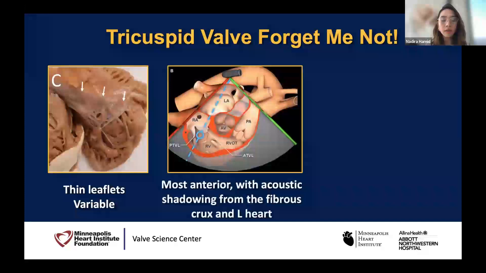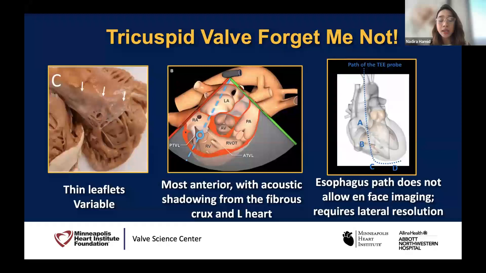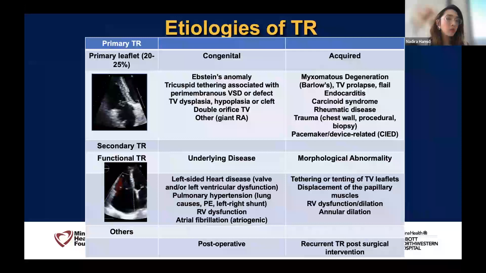We raise the awareness, so we are screening more and not underestimating the severity of TR — that's the issue with echocardiography. The leaflets are so thin and variable. We know there's a tricuspid nomenclature with different pathology and scallops. It is a very challenging valve to image. It's most anterior, you can get acoustic shadowing — not only from left-sided heart disease, but also from bioprosthetic or prosthetic valves, thick septum, or ASD occluder. The path of the TEE probe in the esophagus may not allow on-face imaging. ICE imaging has already revolutionized TEE imaging, especially for the tricuspid valve.